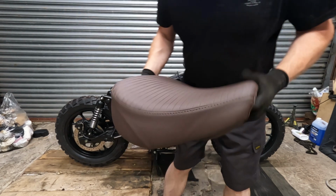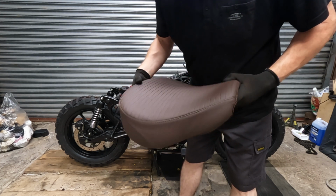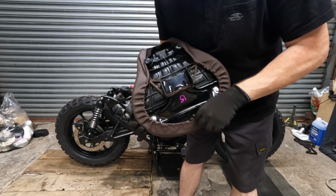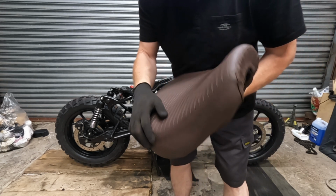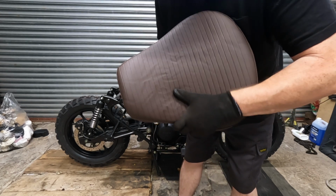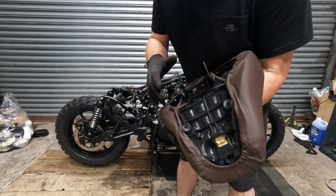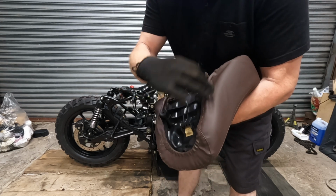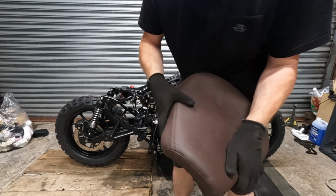Okay, before I pop this on, an interesting thing arrived in the mail. Just remember we cut the seat down. There's an episode about that. And they ordered one of these replacement covers. But what they actually are is they're meant for your unmodified seat to just buy and add on top. They're a genuine Royal Enfield part. So it's another seat cover with a sort of drawstring going on, so you can pop it over your seat. Obviously this isn't fitting perfectly because we cut this down. That's okay because I can play around with that. I've literally just put this on and pulled the drawstring.